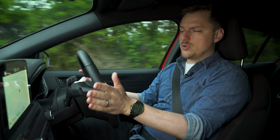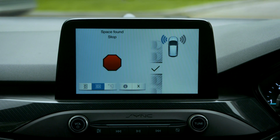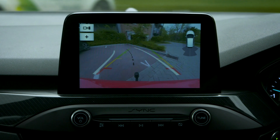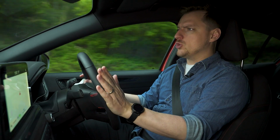The other pack that's included on this car is the convenience pack. This includes automatic parking, which I haven't really felt I'd needed, but could be useful if you're not particularly confident at manoeuvring. It also includes a rear view camera, which again is useful but not really essential. Lastly, it includes door protectors, which are nice to have, but I'm not really sure that all those things are worth the £750 price tag.